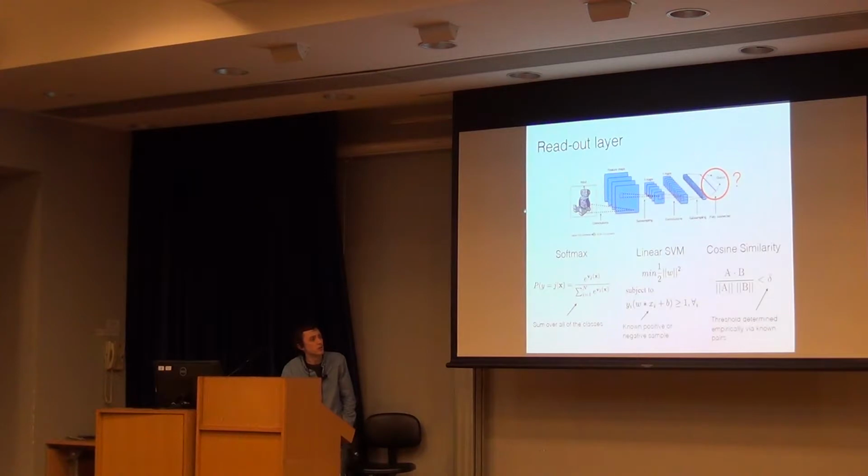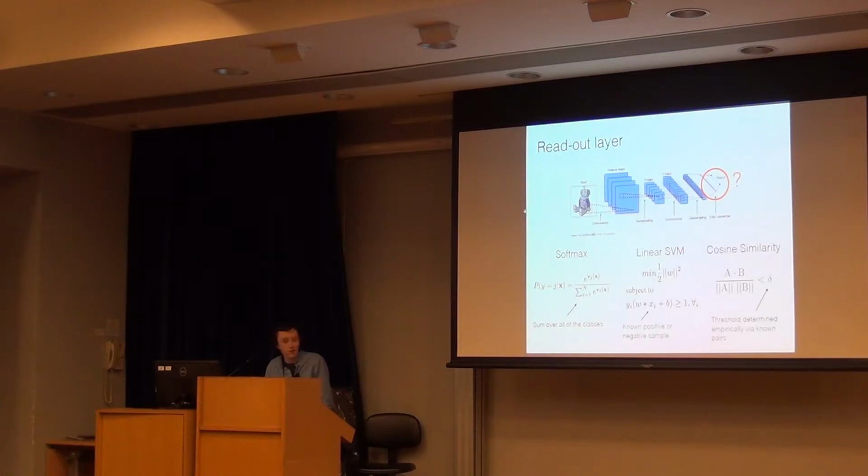But we can think about the design of neural networks and then look towards the readout. This is the part of the network where we do classification. Maybe that's what we should look at and see if we can make any minor tweaks to any of the standard readouts that we use in deep learning. So the first thing we would think about is Softmax, of course. And here is the formula for Softmax. And notice that it's a summation over all of the classes. Well, that's not very helpful for open set recognition because I don't know what all the classes are. All right, so that one's out.